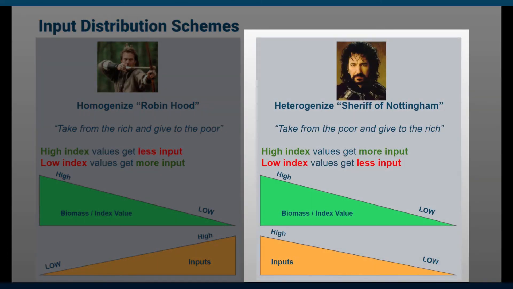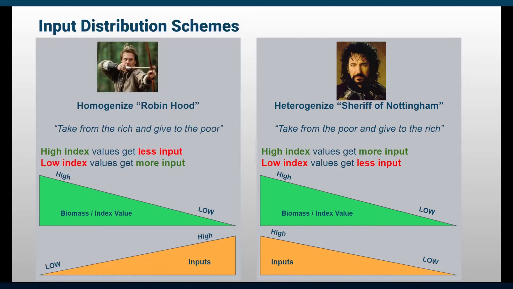The second method is the Sheriff of Nottingham, who takes from the poor to give to the rich. For high vegetation index values we will apply more input and vice versa for low values. This can be useful for the application of crop growth regulators and fungicides, where you want to rein in fat and healthy crops to prevent lodging or diseases, but you do not want to impair the growth of already underdeveloped parts of the field. Even though both methods are opposing each other, they can be the right choice according to the agronomic conditions on site, and what worked in one season may not apply in another. Both schemes are a good baseline, as they do not change the total amount of applied product but only redistribute it across the field. From there, you could carefully adjust the rates to save inputs by applying less when the agronomy indicates it.